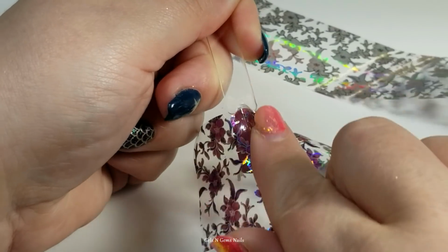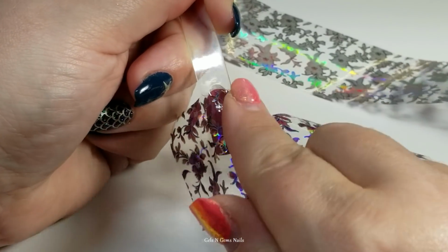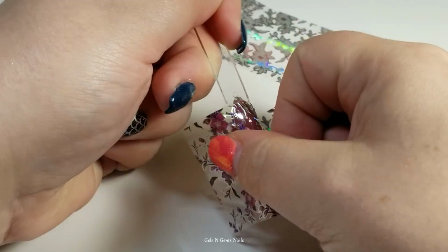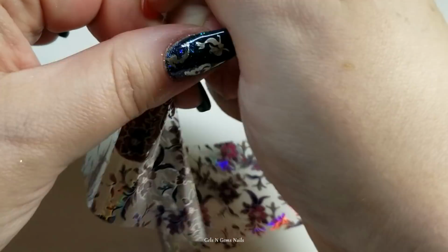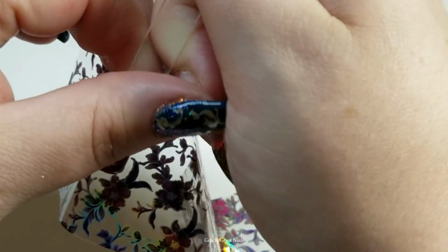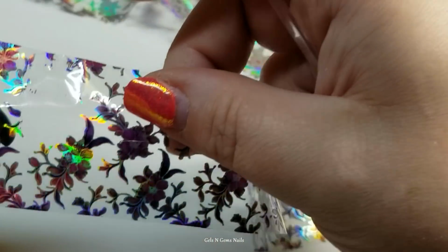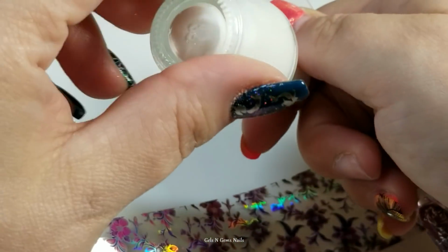And you want to rub this, and you can use a silicone tool, you can use a sponge, or you can use like a cotton pad, which works good, but you want to rub it really well until you see the foil start to come away from the nail. Now I know that these clear ones can be a little harder to use than the metallic foils, so I'm really concerned about this glue. A lot of the good foil glues have like a bluish hue to them when you apply them, but oh, it worked. So that's not bad. Okay, I'm excited that that worked really well. And you see it came away really good. So I'm pleasantly surprised. I was concerned. This is like a no name, no brand, just, you know, foil glue.